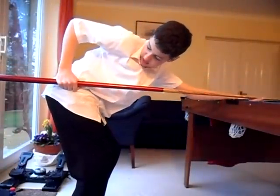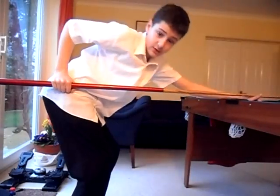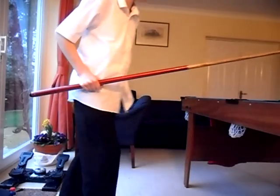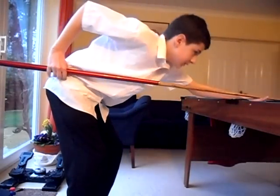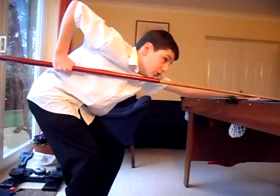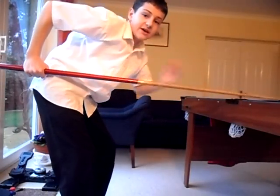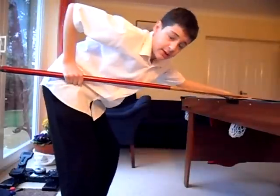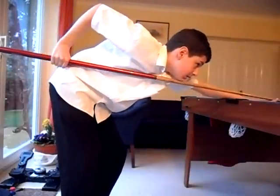Right, we want the hands to be on the thigh, okay? That's easy. Down on the shot, your chin needs to be on the cue, like that. Most snooker players have a groove eventually formed into their chin, which actually helps keep the cue in a straight line. You should always have that.